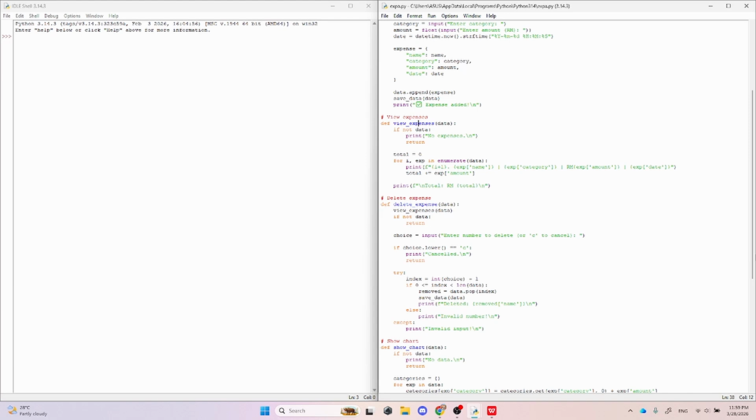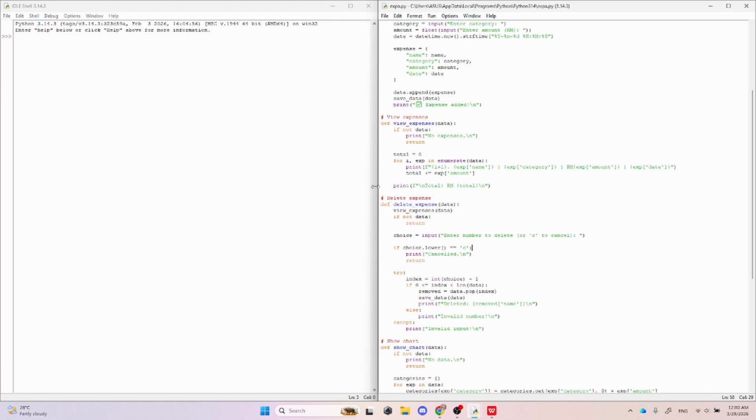And the third one, the next one will be delete expense. So what is delete expense used for? When I add an expense by error, like I wrote the wrong item or wrong amount, I could go to this delete expense, select the item that I wrote wrong and delete it. And if you just misclick into this delete expense, you can also just press C to get out to page 1.